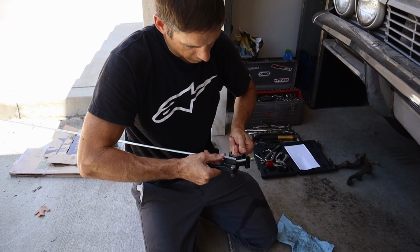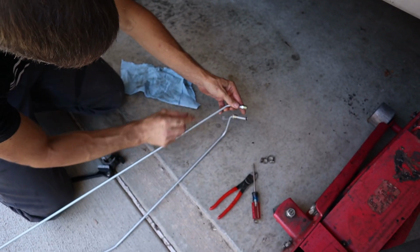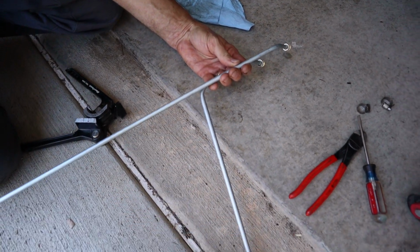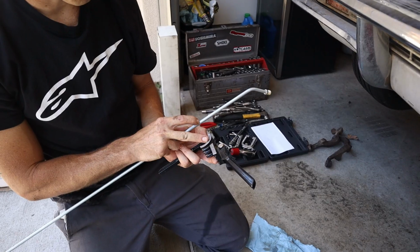So I did that one at a 45. So now we're going to come down. So we just need to make it longer than this one. We're going to be right above it like that. So now we need to come here and do a 90 because we want to be next to it. So that's the middle of our 90. So it wants to be right about here.